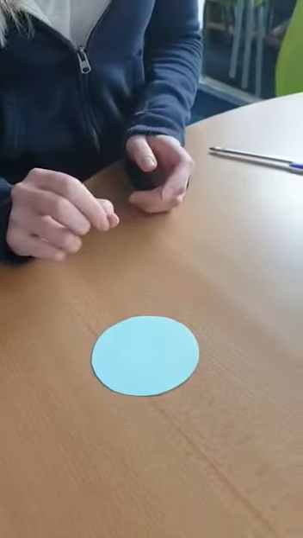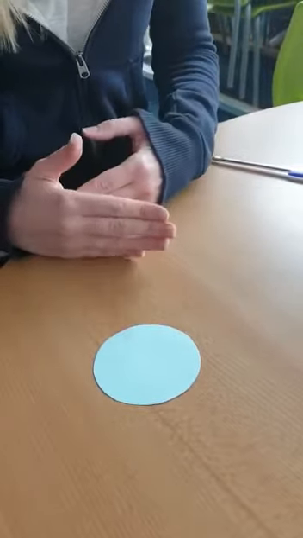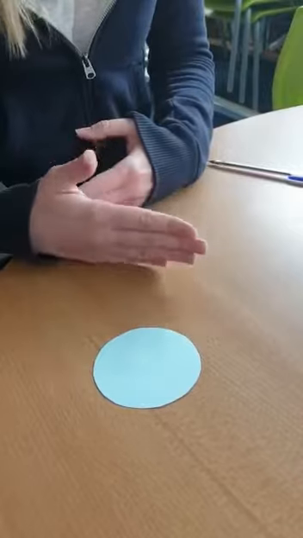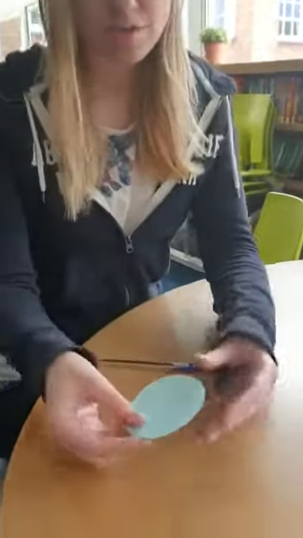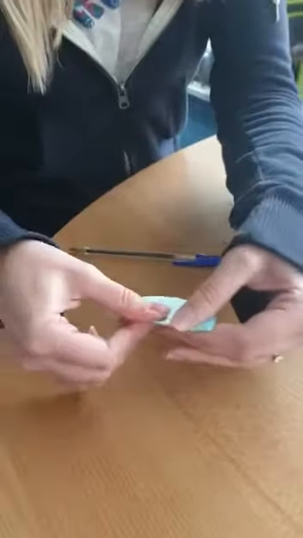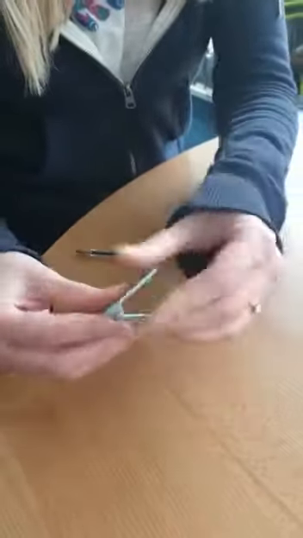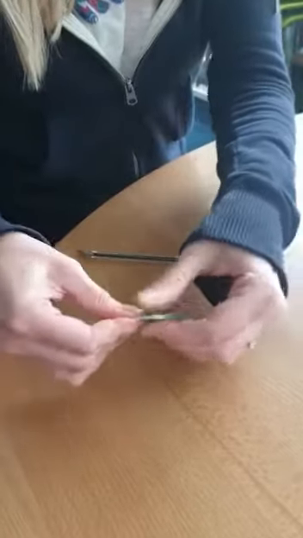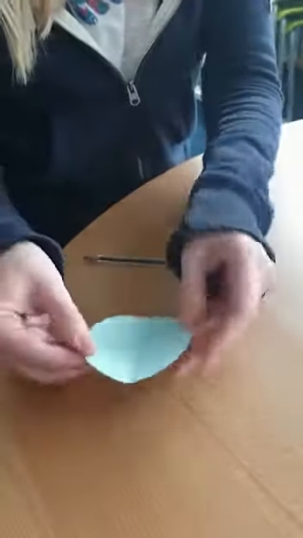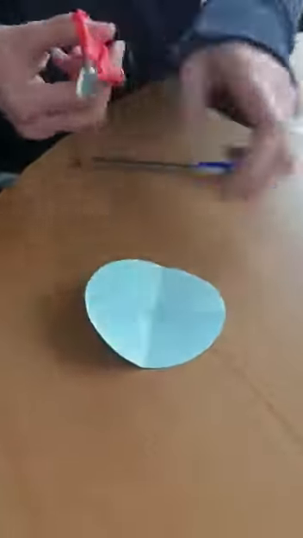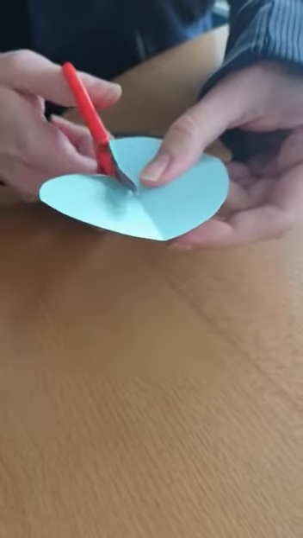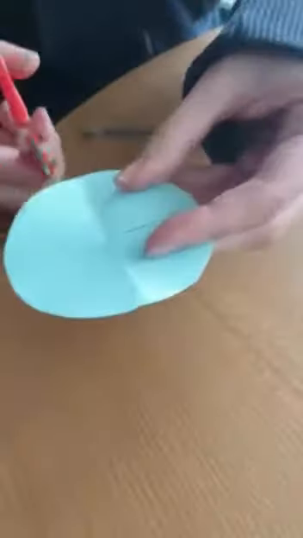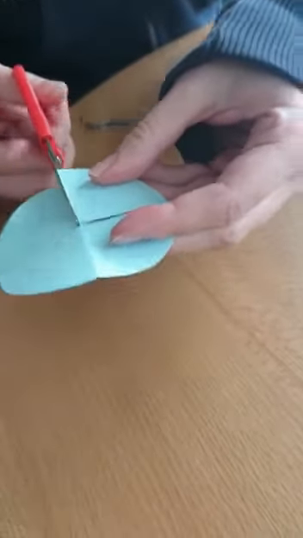An angle is something which you can measure — you have two lines, and it is the turn, the rotation of those two lines, and it's how big that rotation is. To help us, we're going to fold our circle first of all in half and then fold it in half again, so we've put it into quarters. Then when we unfold it, we're going to cut out one of those quarters, cutting up one line into the middle and then into the middle again.